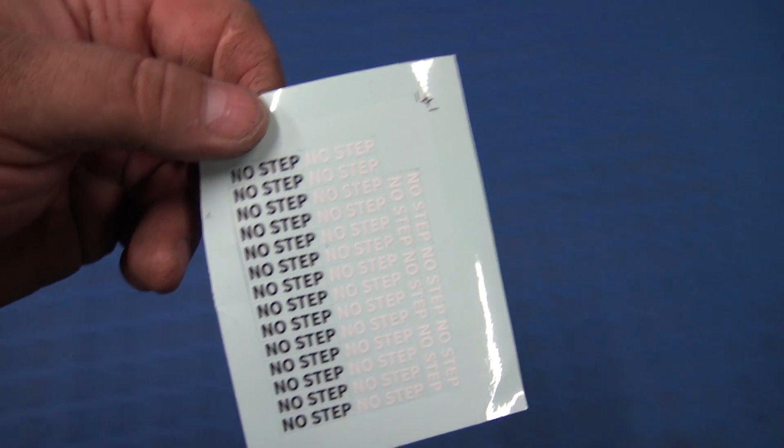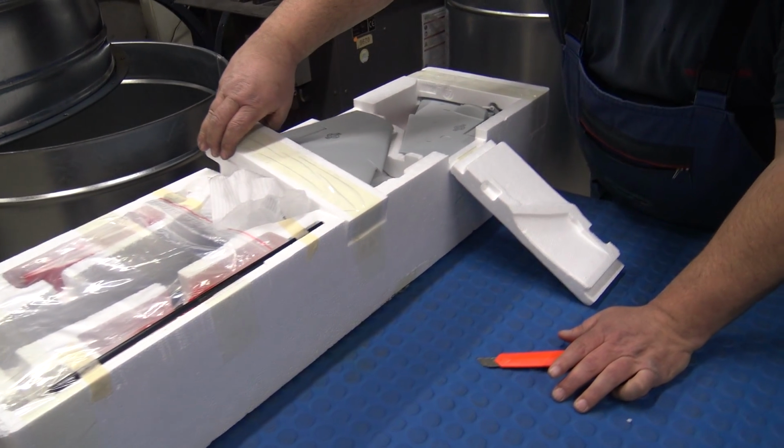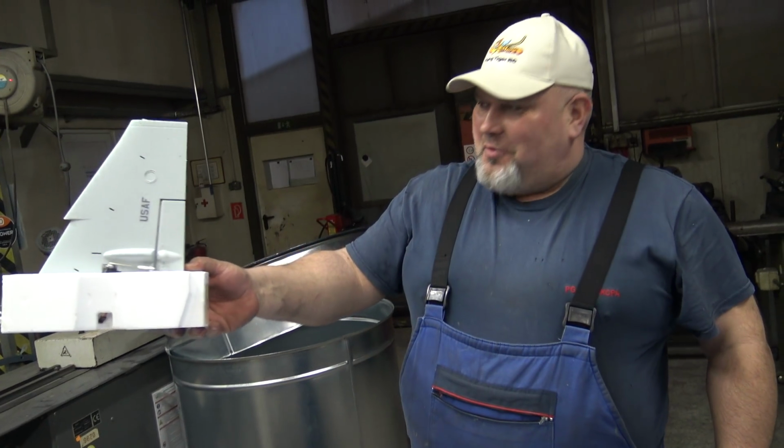And look at how this is packed. Do you see this? I take it out. Yeah, just like on the Nova. Look, the wing is packed.